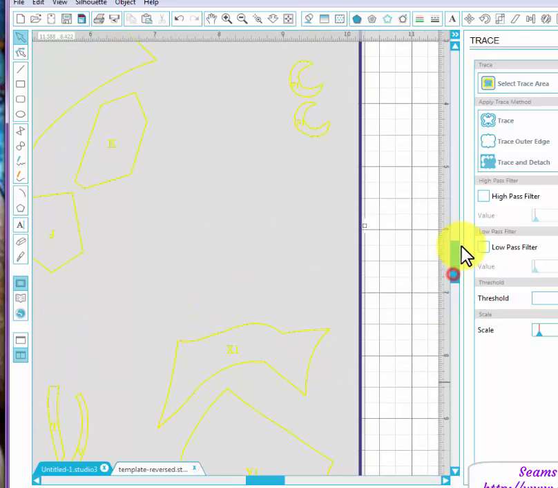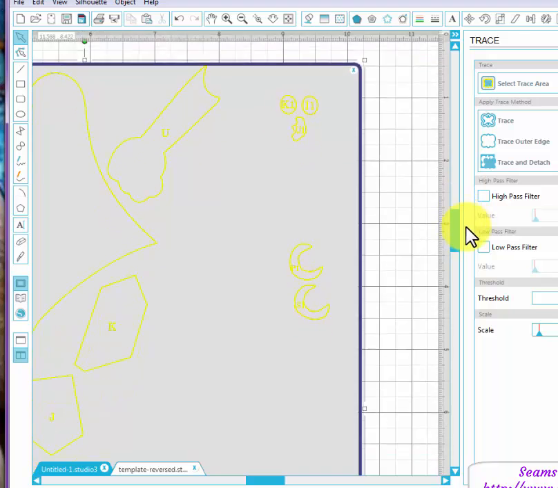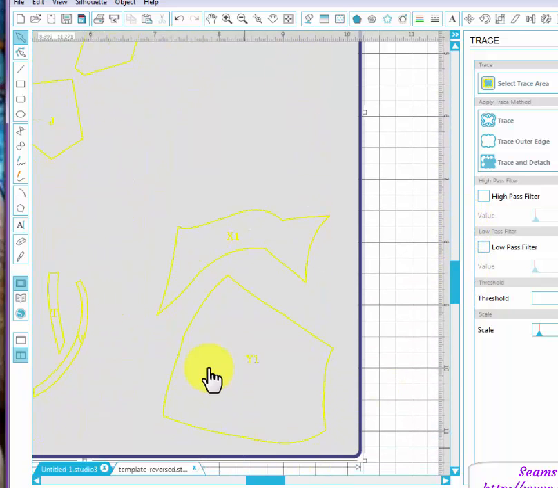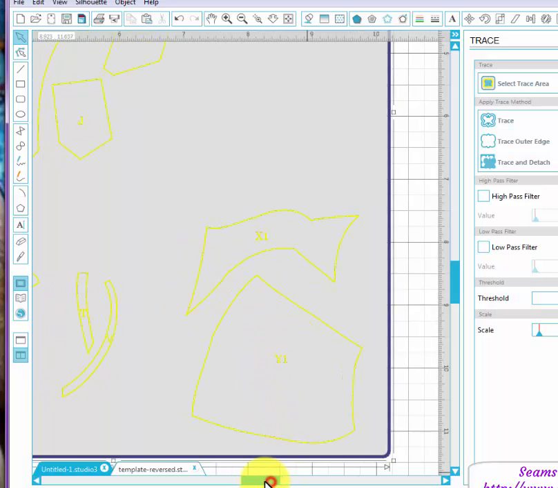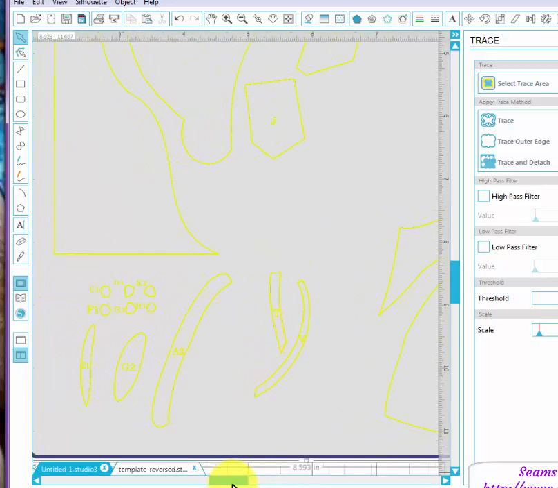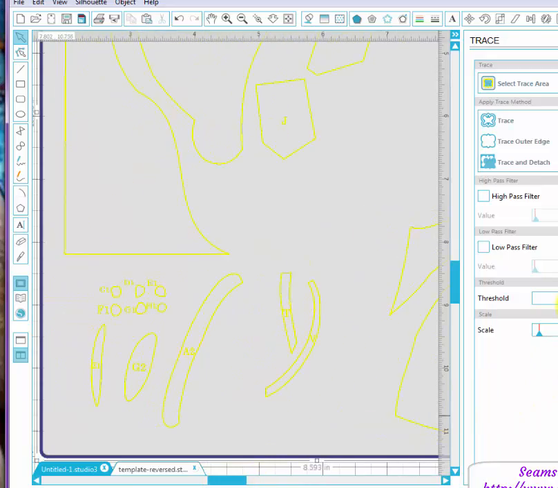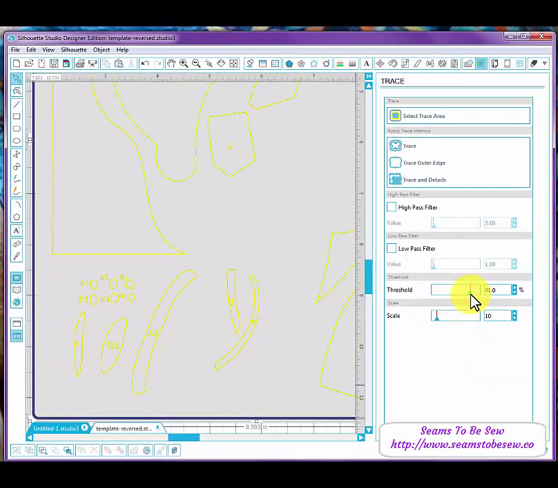There we go. Something weird there. Okay. But all I did was click on it. So if yours happens to do that, try clicking on it and see what happens. I see a little bit of blackness in here, so I'm going to try and raise this up a bit.